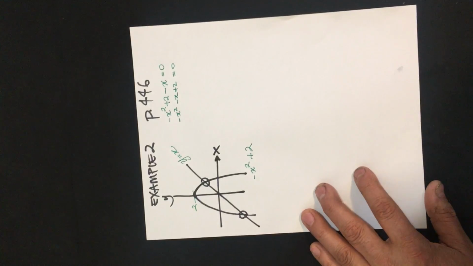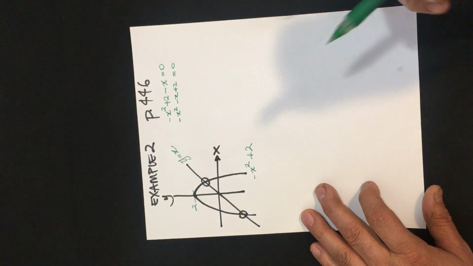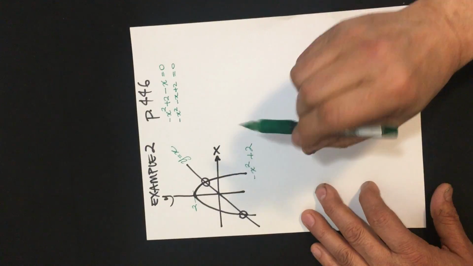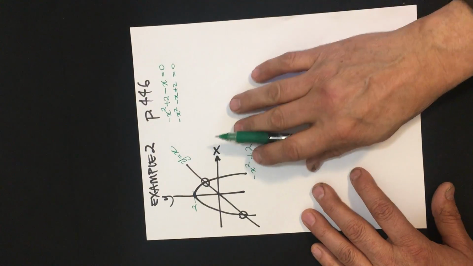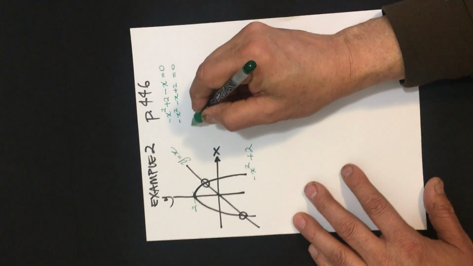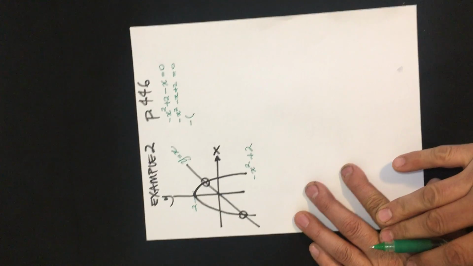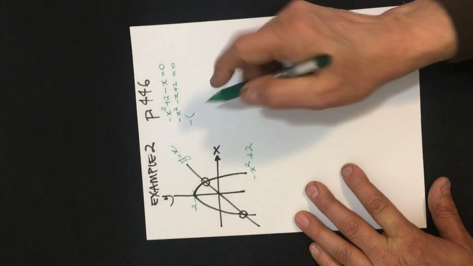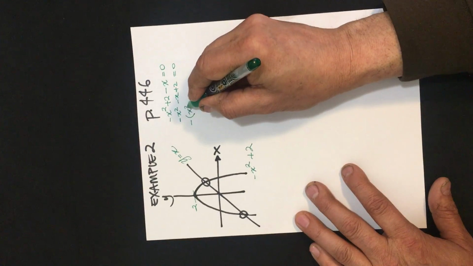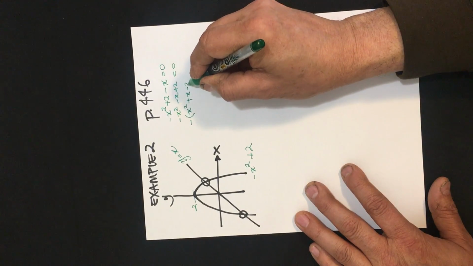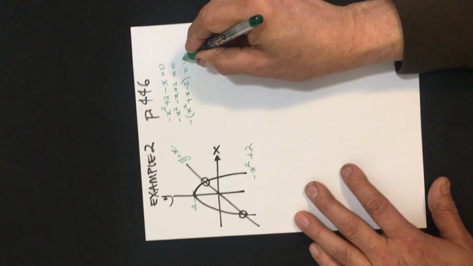Now, a lesson you learned from factoring: never factor if you have a negative on the x squared. You don't want to deal with that, it's much harder. Therefore, we want to pull out the negative. I just pulled it out. And at this moment, we distribute, we get positive x squared plus x minus 2 equals 0.